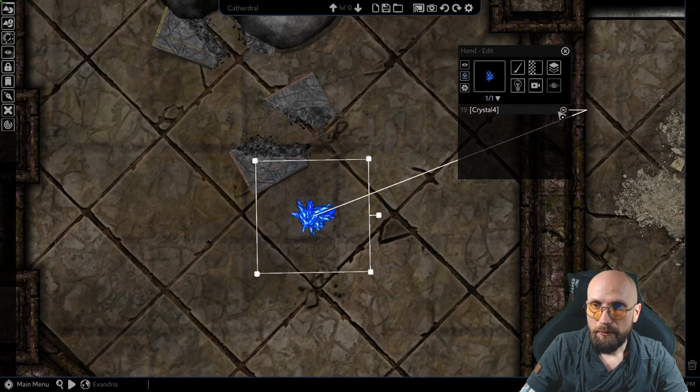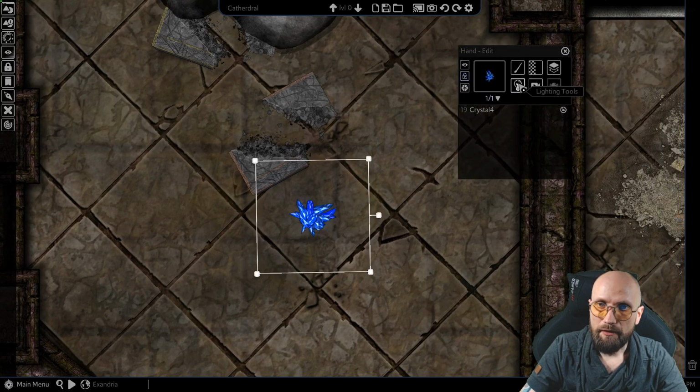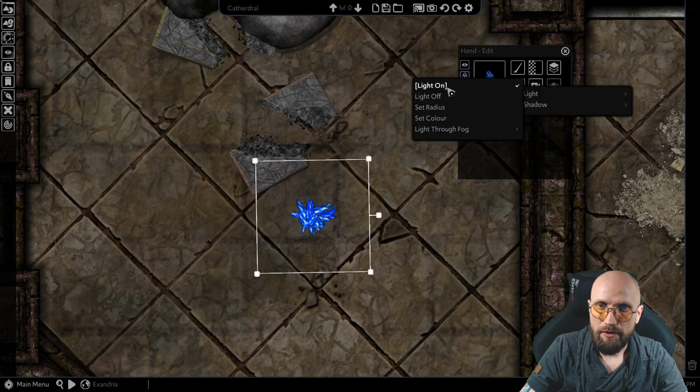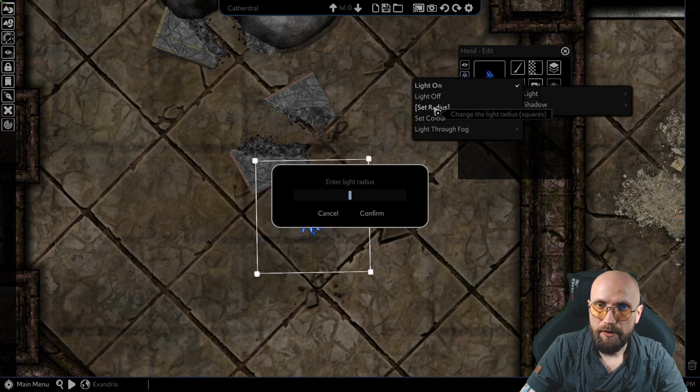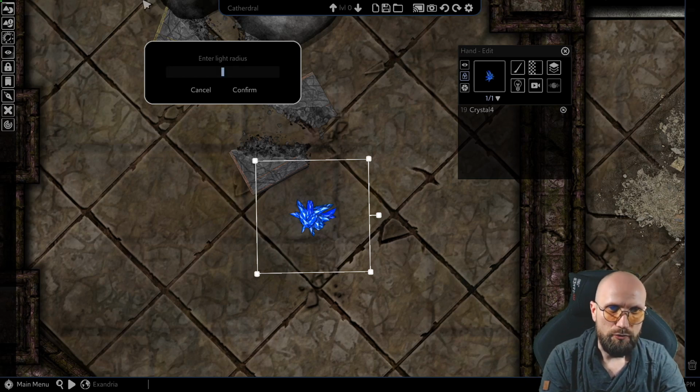Let's go to my lighting tools. The light is on. The radius is only 1 because I wanted the crystals to glow just a little bit. The radius is not that much. Now, normally Arkenforge reverts to 4.444, I believe.